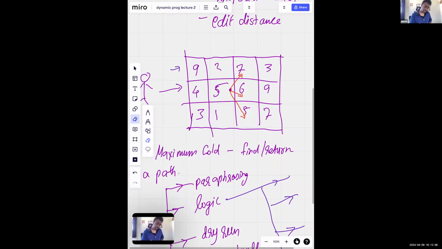So we need to have another for loop for j, and we will recursively find the answer for every cell as a starting point. Okay, but Mike, this is something I'm thinking out loud, so I might be wrong. I'm not denying that.